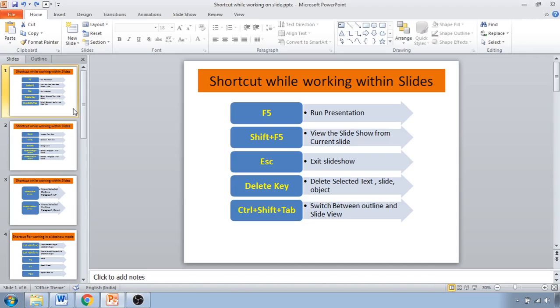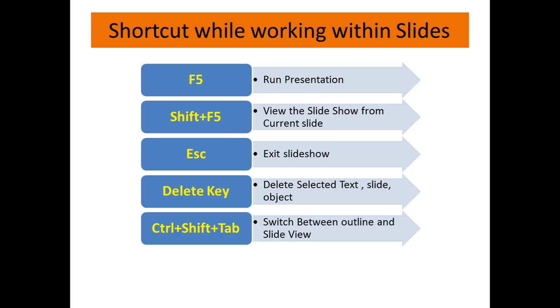Hello friends, in this video we are going to see shortcuts while working with slides. So I have multiple slides with me which I have already created. Now I want to see how the presentation will look in full screen. For running the presentation, there is the F5 key. If you press F5, it will show the slideshow mode.